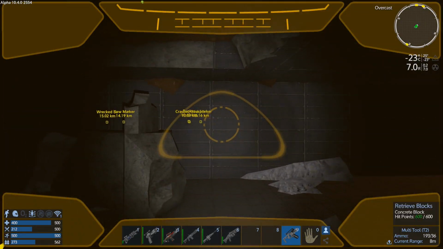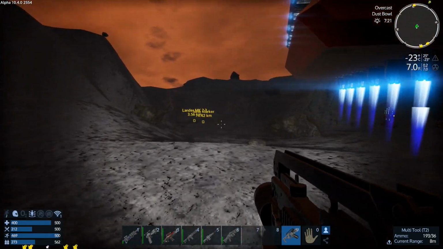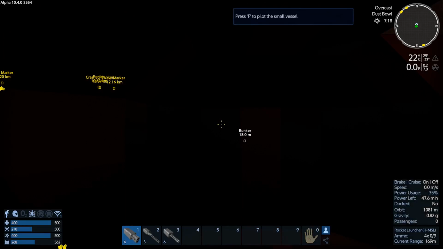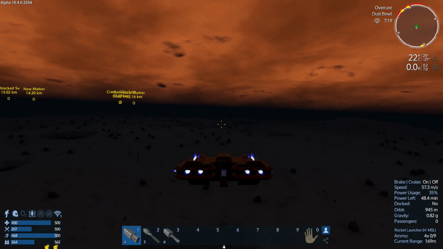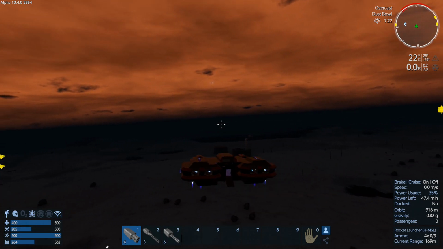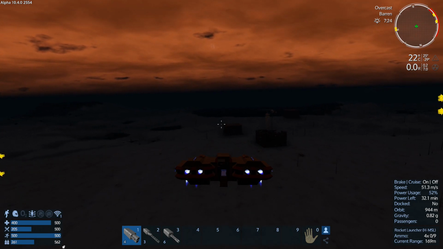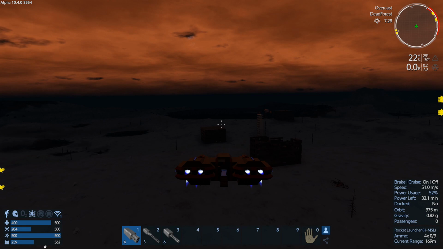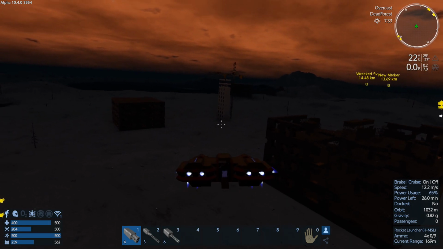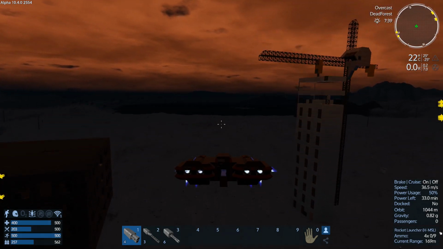Alright. Oh, our things are moving. Hold on. Saying we got something over here to the south. Let's go check this out. See what we got over here. I can see what we got over here. We got buildings. Good. We got another little city over here. And another supply cache. I've been in that building before. Well, not that specific building, but we've been in these over here.